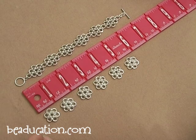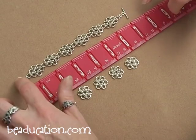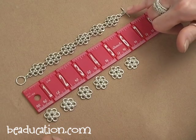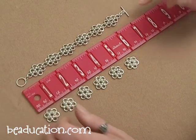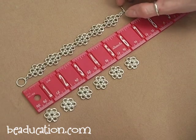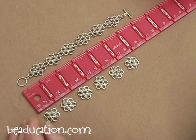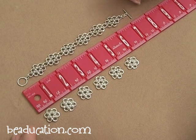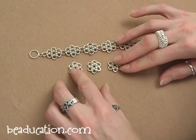Keep in mind that you will need to add length for your clasp, and how much length you leave will depend on the type of clasp you use. On a toggle clasp, you don't really want to measure the bar end of your clasp into the final length because it sits up inside the ring. I have three pairs of small rings connecting the bar end of the clasp to the bracelet, which gives me a little bit of length so when I go to pull the bar up through the ring, I have room to do so. This bracelet is a little tricky to size because you can't just take off a little bit — you have to take off an entire daisy or add an entire daisy. If your bracelet is just a little bit short, you can add a couple extra pairs of rings on the end to give yourself a little bit of extra length.